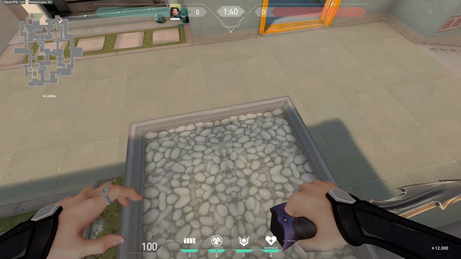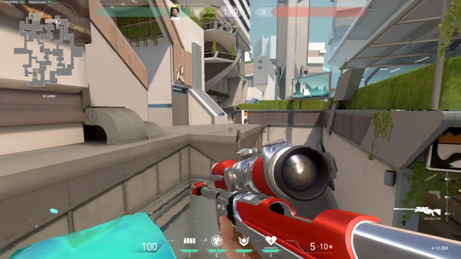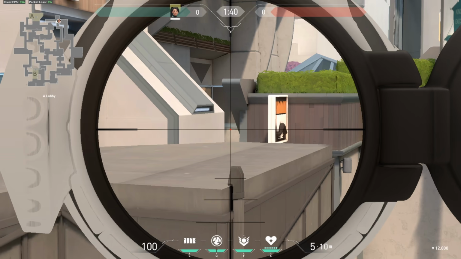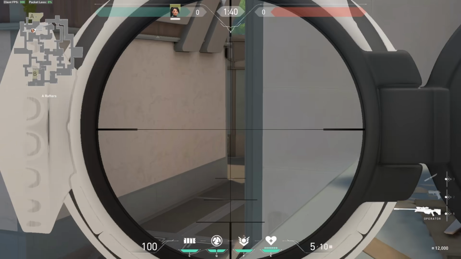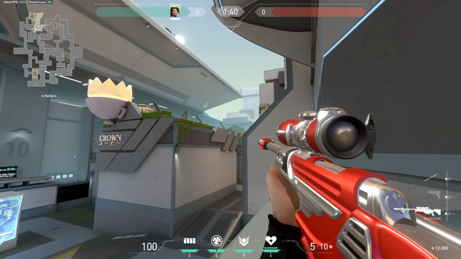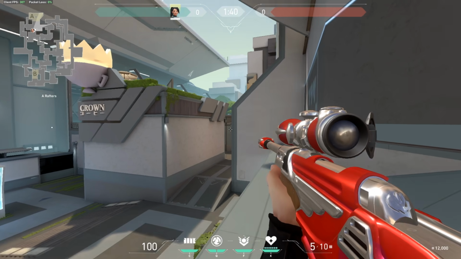But basically what you want to do, get on here, place it under your feet, so place it on top of this box, and you have a good angle here right to A Heaven. So the person that's normally playing A Heaven is looking out in this area for someone to cross, for someone to jiggle peek, whatever. So if they're just hard focused on this, they're not going to be expecting anyone to be peeking above this area where the person with the wall will be peeking from.